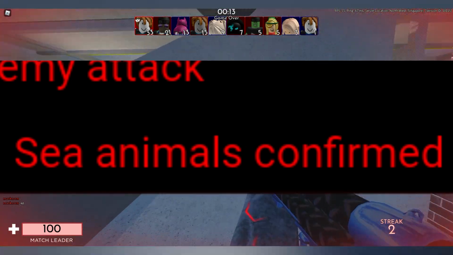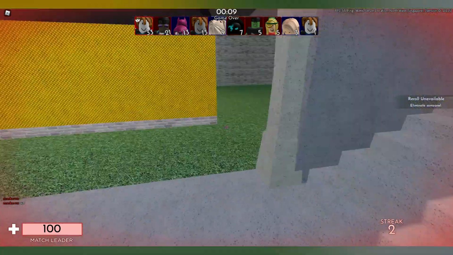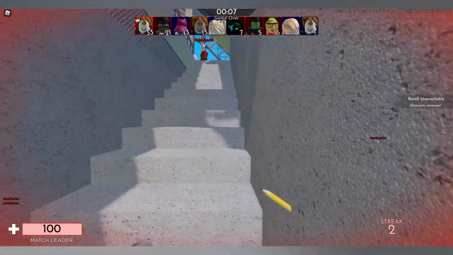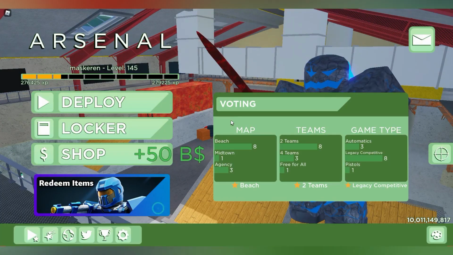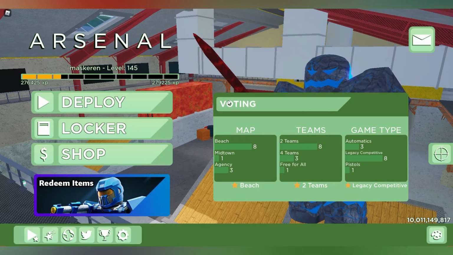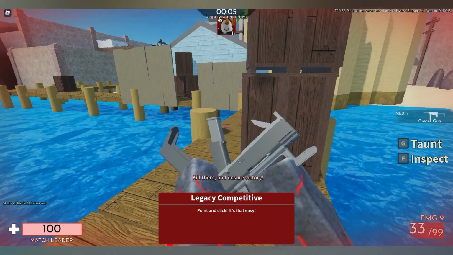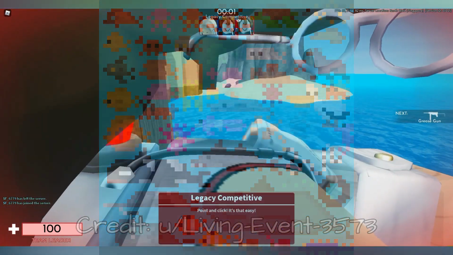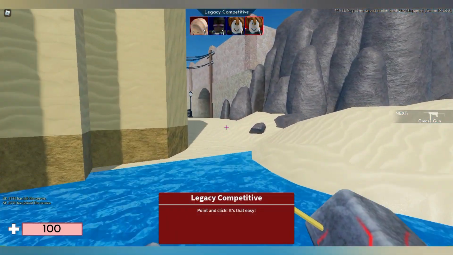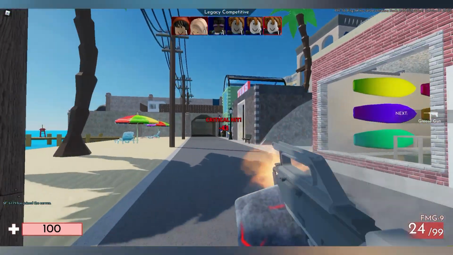Sea animal confirmed. What this refers to is when the owner confirms that more sea creatures are coming to the game. As of right now, the only sea creatures are turtles and piranha, which is just 2. So I hope they add more creatures like whale and squid just so that the ocean can be more lively. And with that, halfway to the iceberg, let's head on to the ocean layer.